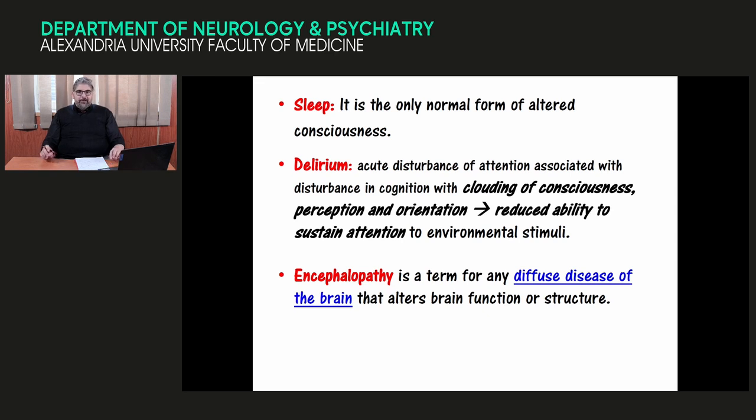And the state of encephalopathy is a medical term used to describe any diffuse disease of the brain. The term opathy means that there is a problem in brain function. The brain function, of course, includes the state of consciousness, the state of arousal, and the content of consciousness. So any state of encephalopathy may affect consciousness and may impair the state of consciousness.